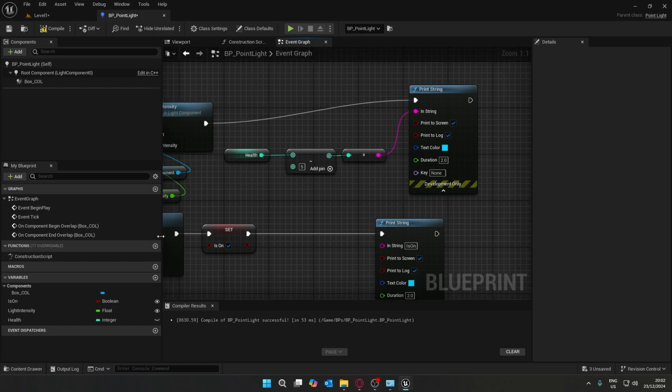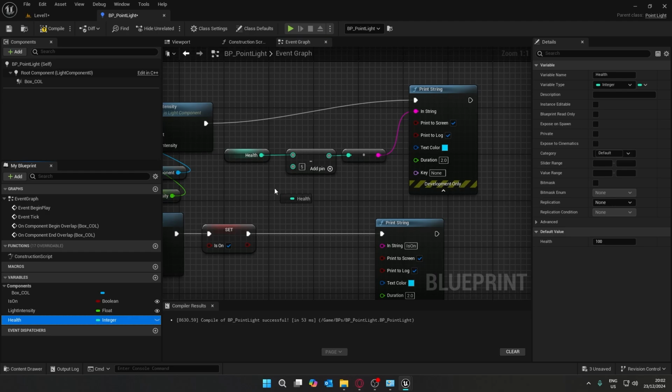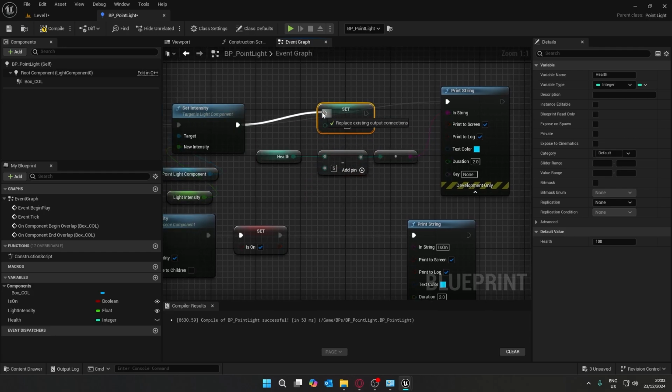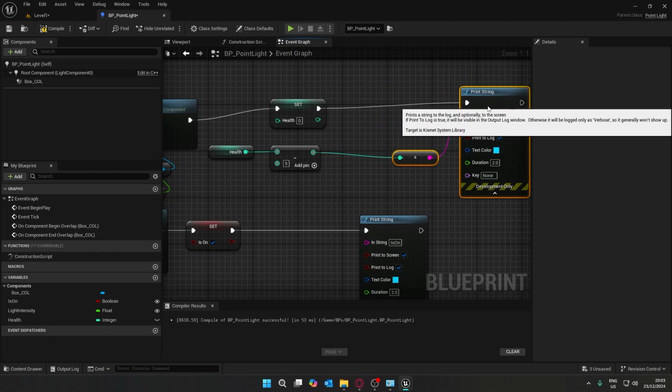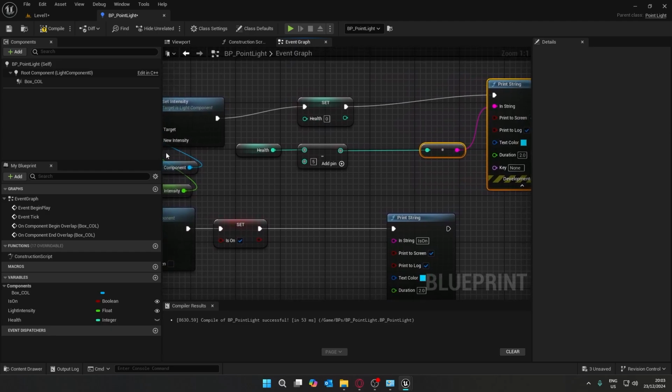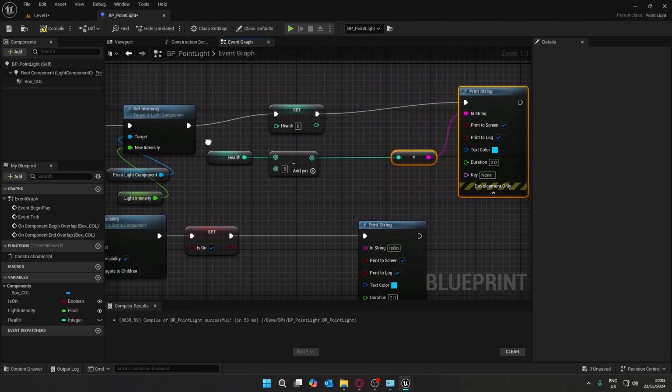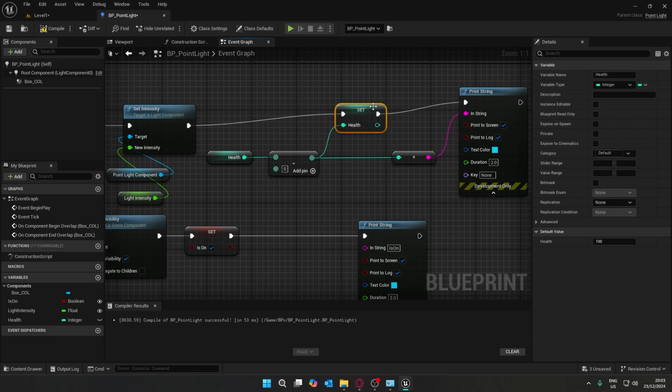And another thing we could do just to make this a little bit more interesting and realistic is we could get a health variable again, except this time holding Alt, we can set it to this new value each time we enter this box, and we can hook up our set to that, and then the output exec pin over here to the print string node. And what we can do is just create some space over here by moving these nodes to the right, so that you can see what's going on. And we can output this result of the subtraction into this health, which sets it as that new value.